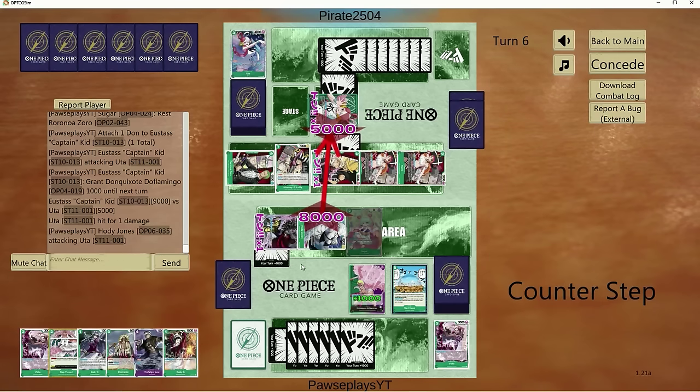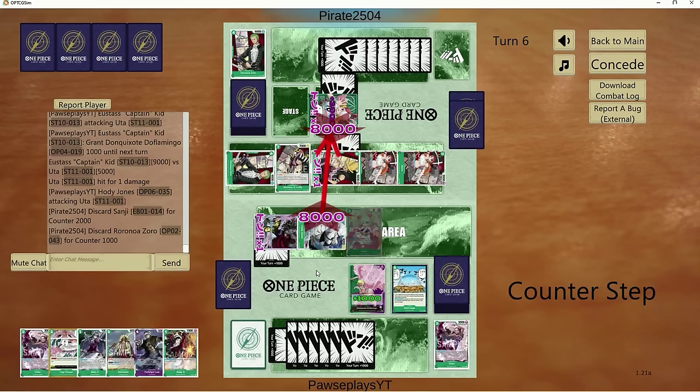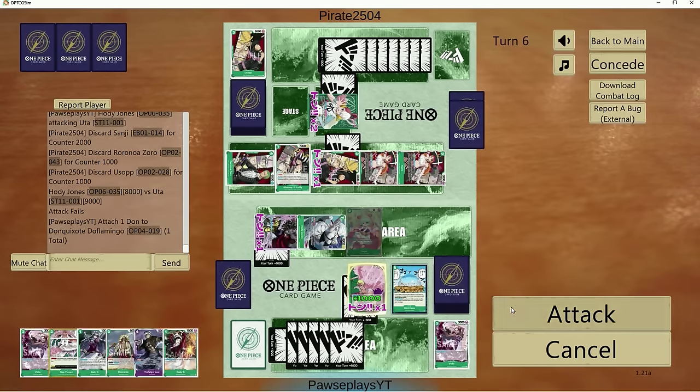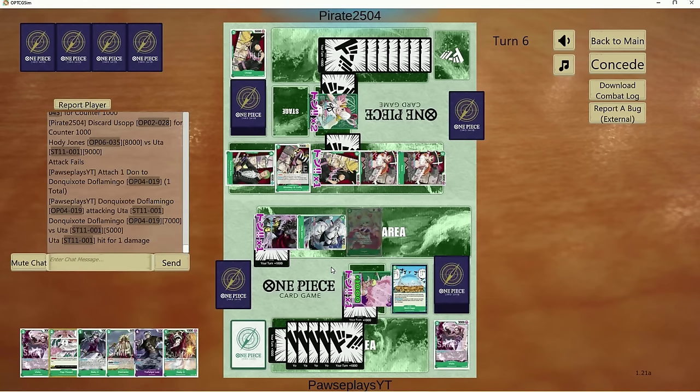Now just remember, if she does decide to do that with Luffy, I cannot attack into it. It's just not smart to do that. Sanji and the Zoro. Okay, got something else. Need one more. Okay. Let's go 7 to face. She takes that one. That's crazy. I'm not sure why she did that, but she did that.